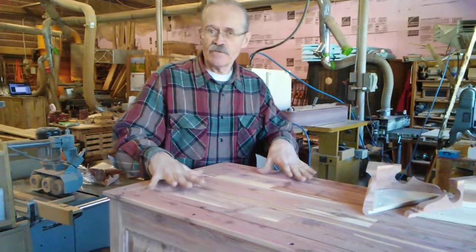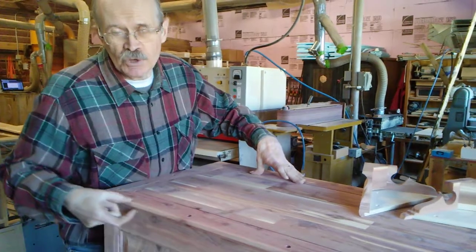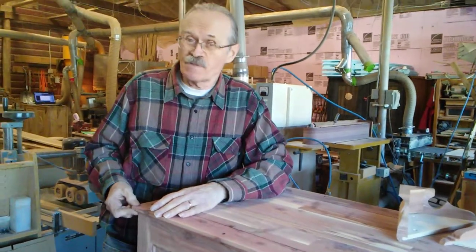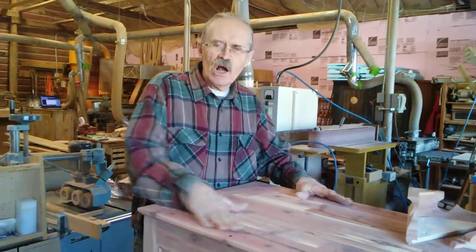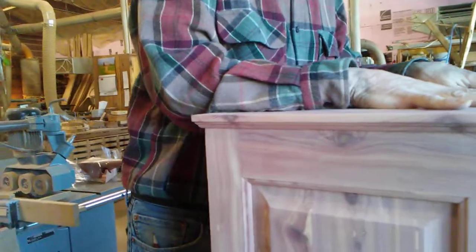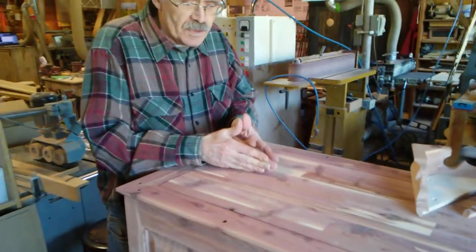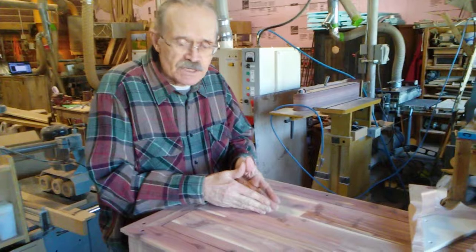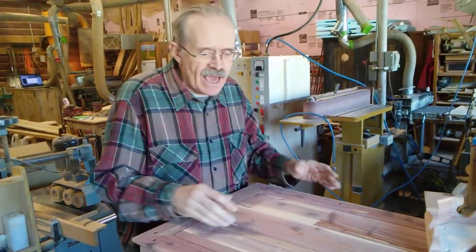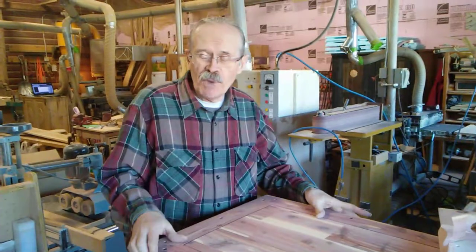A little bit about the design of the bottom. We used to make it with separate molding that you could put on, but people would always cut the wider corner a little short and we'd have to send them more parts. So we put it all together in a corner and designed a floating panel so that it can move. During winter to summer, this will expand and contract and it's allowed to float in the floating panel, so you don't have to worry about it buckling or cracking.